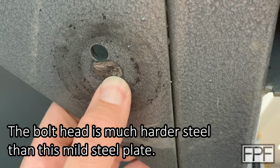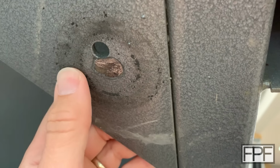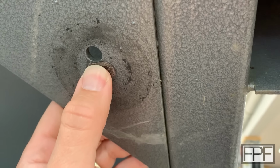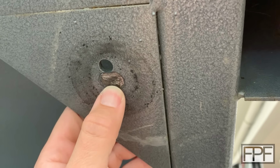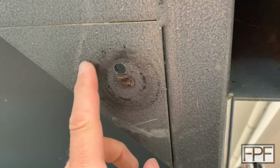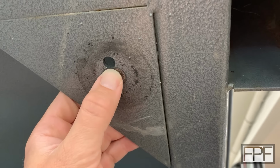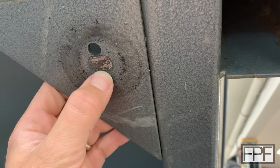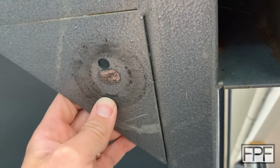So it's definitely compressing all the way to where the head of that bolt is essentially just hitting against that plate, which is less than ideal because, number one, it's a point load, right? So it's just the head of that bolt on this whole plate instead of the outer ring here. But number two, eventually that's going to wear through. I mean, I can feel a pretty good step there now, even before I get to the paint. Just from the center to the outside, there's a decent step.